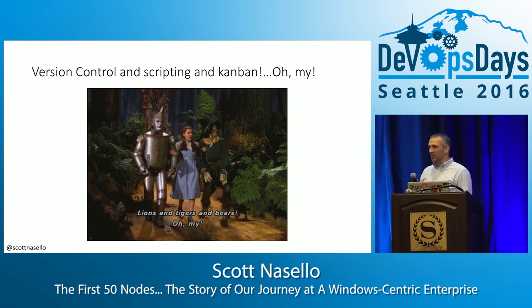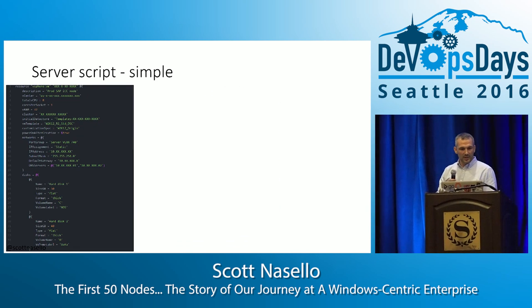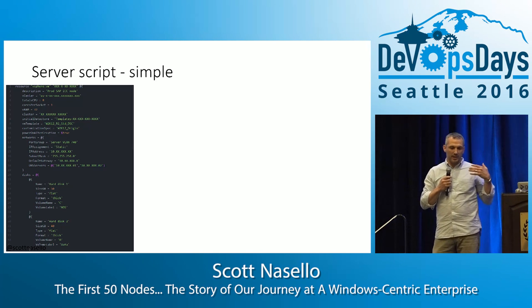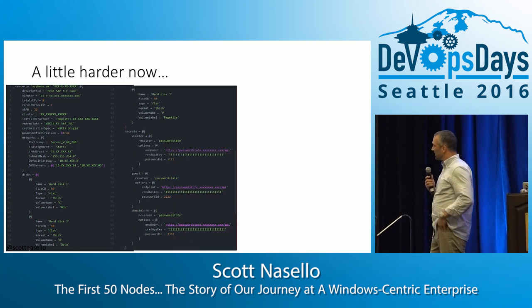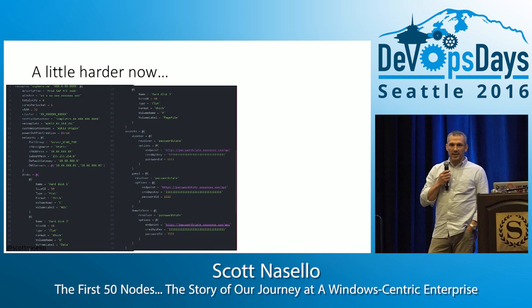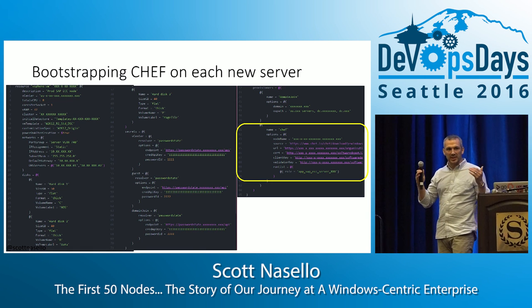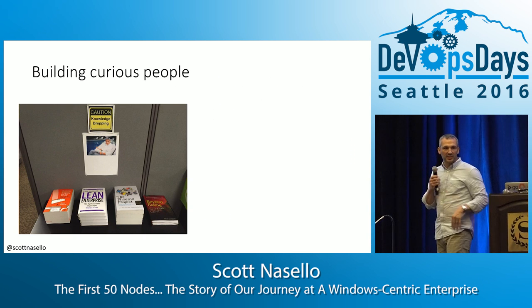Now we're actually ready to do the DevOps we've heard so much about, and you're going to probably have some bumps in the road — stay with it. We started small and simple. What you're looking at is a PowerShell script that enables us to provision from script servers onto our VMware environment. We made it a little harder by adding domain joining, et cetera, and then we figured out how to bootstrap Chef. We now have a full-end versioned artifact in our production control system that describes everything important about that server. What we're working on now is brown-fielding all of our existing servers — we're going to exploit data off our vSphere environment to build those files and check them in.